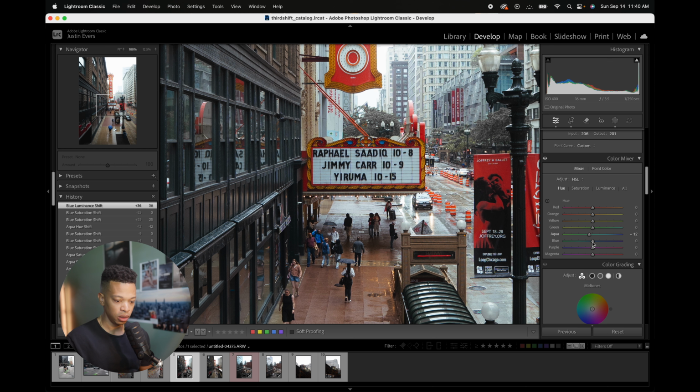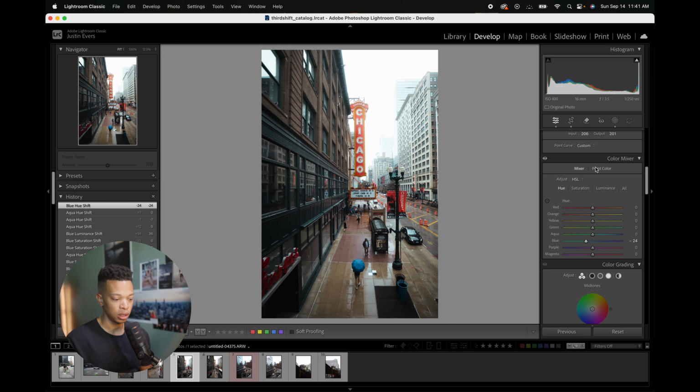Let's see, my hue didn't really, oh, it's because I was on the wrong channel. I'm like, why didn't that do anything? I was on the aqua. We need to go down to the blue one here and change that blue more toward the aqua. And now you can see how before, after, see how those colors just work. That orange coming from the sign mixed with that blue or aqua that I changed it to, it really creates a pleasing set of colors.